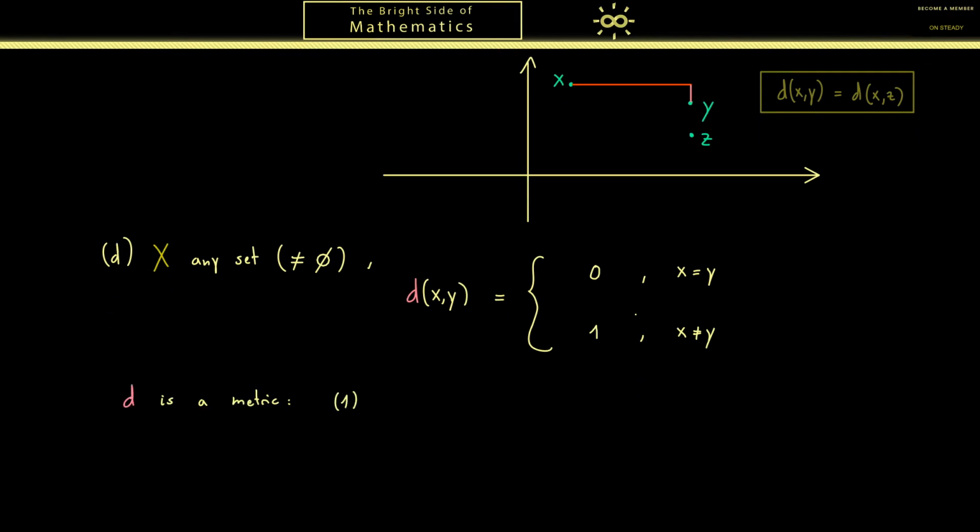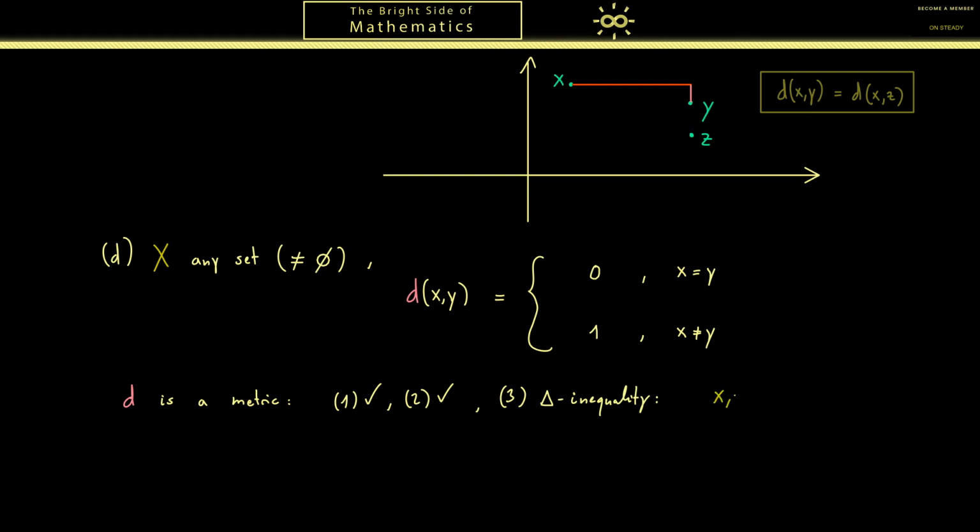As it happens very often, the first two properties are not a problem at all. It's positive definite by our construction, so no problem here. The second property is the symmetry, and here you can see the whole definition is symmetric, so no problem here at all. The third property is the triangle inequality, and this one I want to write down.